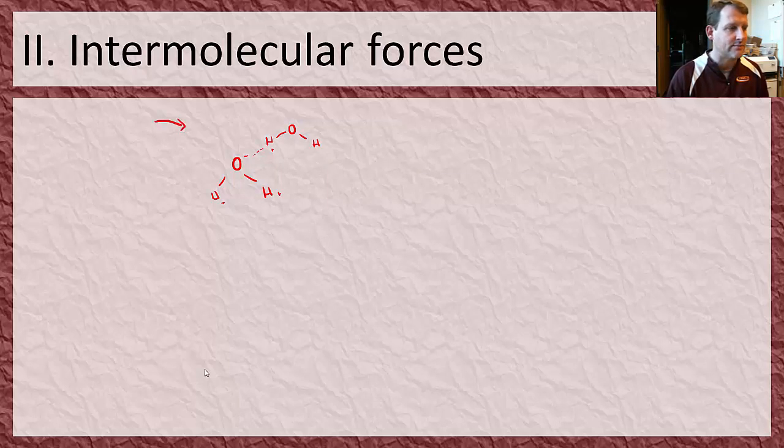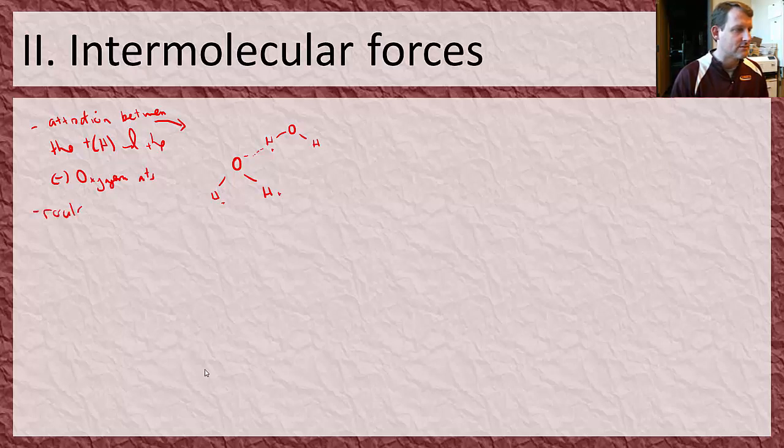So there's an attraction between the positive hydrogen and the negative oxygen atoms. And this results from a polar bond, a polar molecule, so a molecule with a dipole. So here, this next one, a little positive here, a little bit negative here, right? So that next water is going to be like here somewhere.